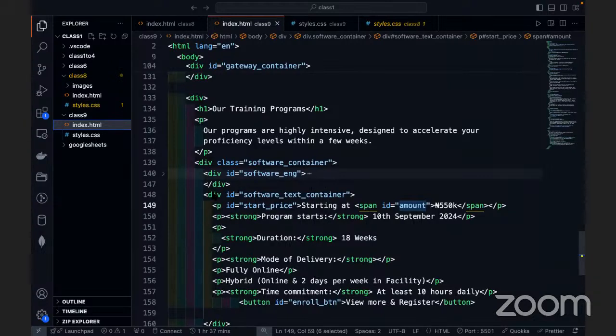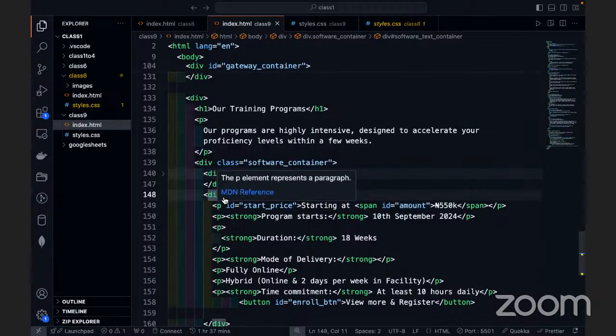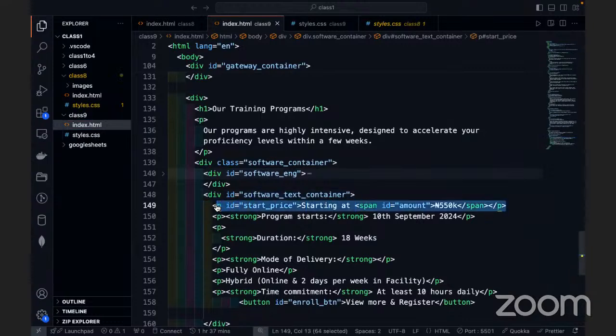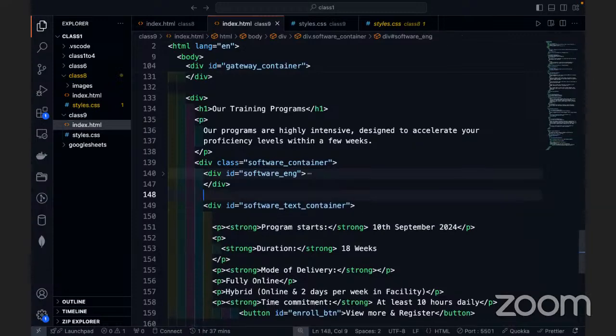You know that this div has display flex. So we can take it out of this div, Control X and put it on top. Let's see how that goes.